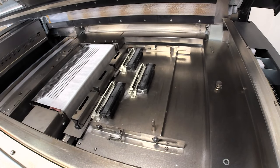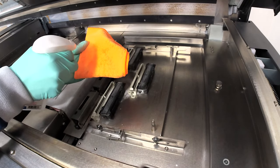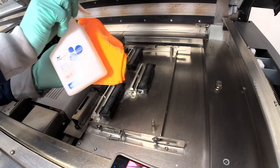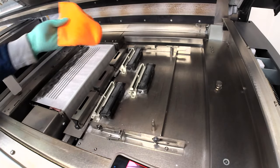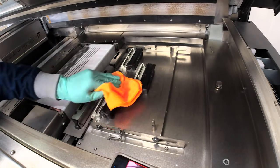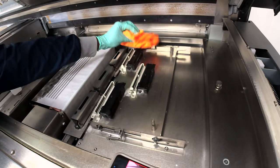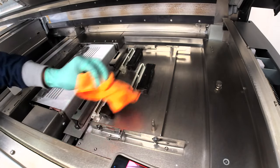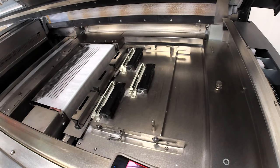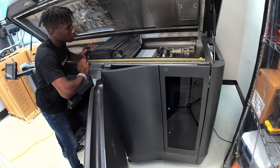Now, last but not least, we've got the print head gasket. You've got to be very gentle with these too. This is what the print carriage sits on top of, so this is what's underneath it. You've got to make sure all the excess dust is off the top of them. They have to be clean to operate.